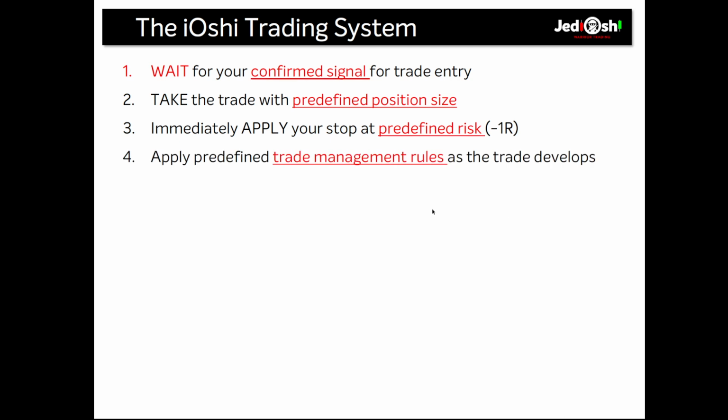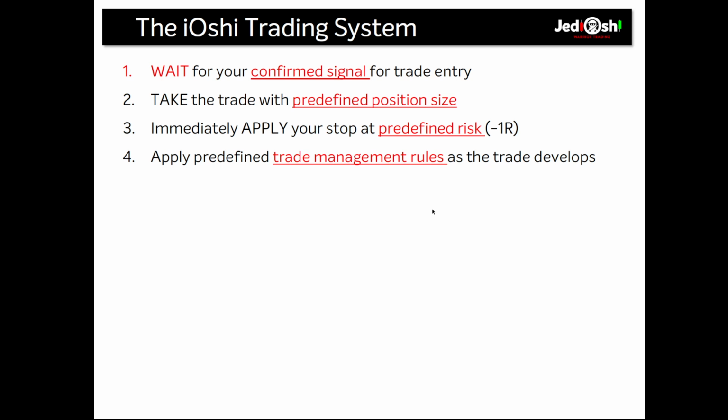And as you go, this is kind of a big area, and it's about trade management rules. So these are things like, do you use a trailing stop as your trade develops, and say as your trade grows out from your entry position. Say that was, for example, trading futures, S&P or ES. Say my -1R is 10 ES points. Okay, my defined risk is 10 ES points against me.